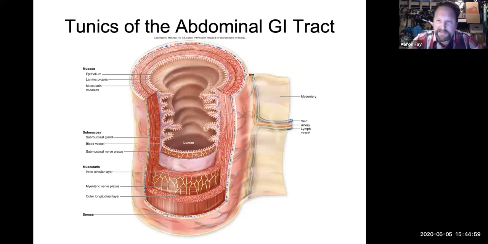So this is a generalized picture of the gastrointestinal tract. What this is actually showing is a cross-section of the small intestine. Notice this thing here says mesentery. That means mesentery proper in this particular instance. But these layers are consistent throughout. Slight differences here and there, but in general, you're going to have these 4 layers: mucosa, submucosa, muscularis, and adventitia or serosa, depending. So what is the mesentery? What is that thing made of?